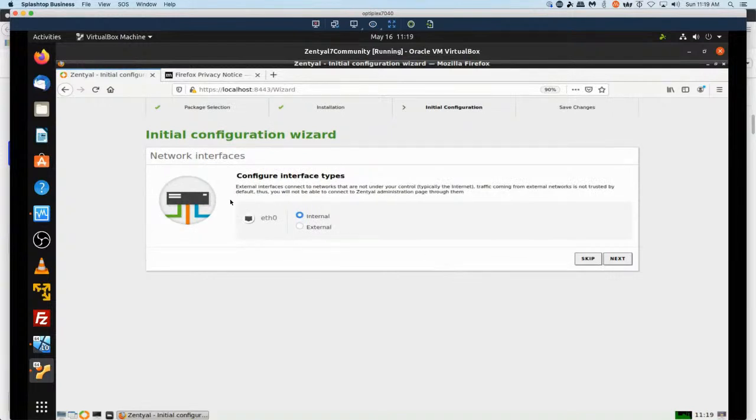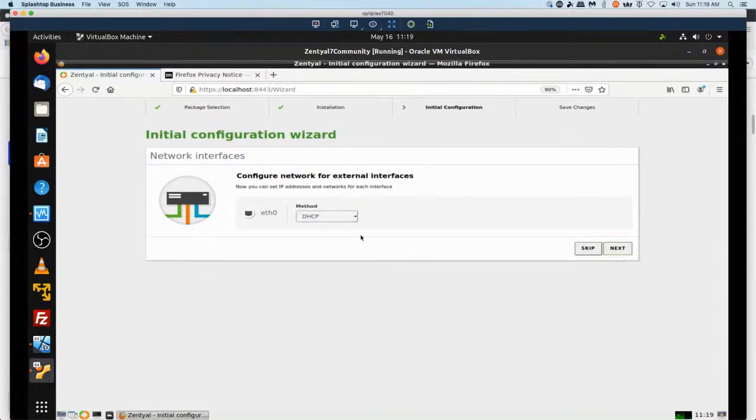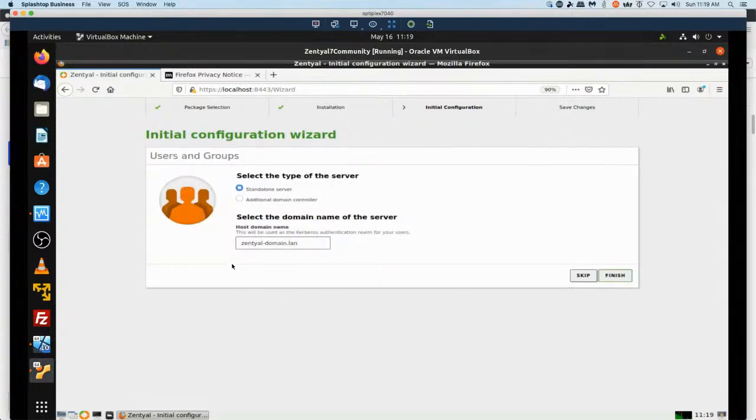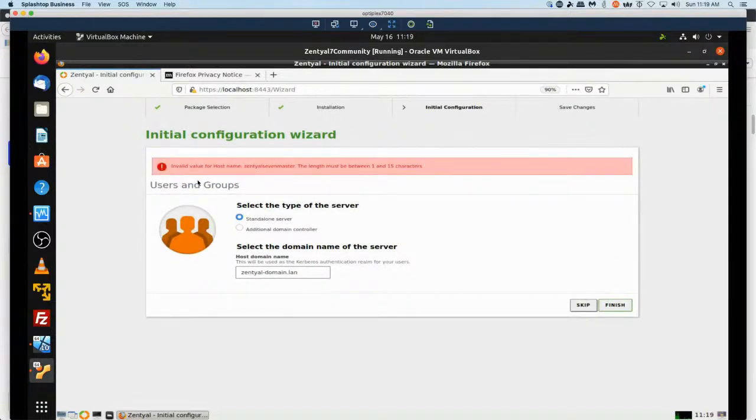Okay, configure interface types. External interfaces connect to networks that are not under your control. So this is actually connecting to my internal network. So we're going to say internal. And DHCP for that. This is a standalone server. Zentyal-domain.lan. Finish. Invalid value for host name.